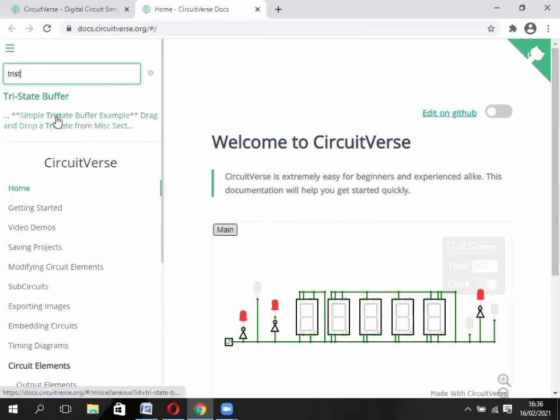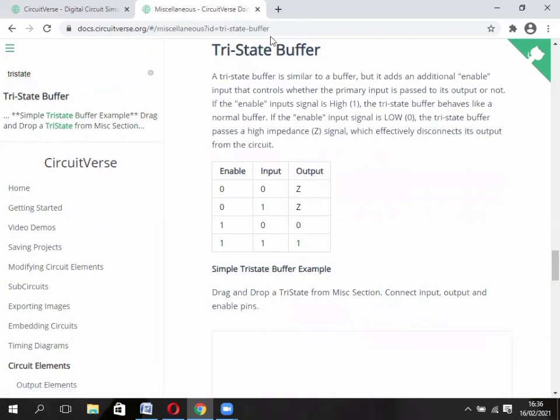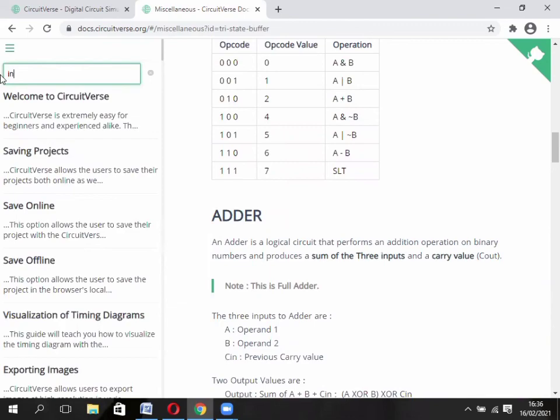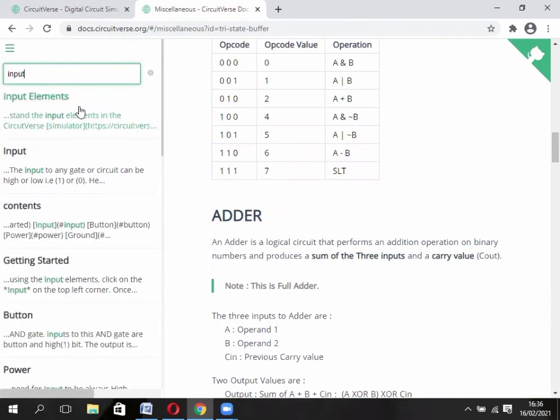Here you see tri-state. Click on that, and here you see it's explaining the element. You can enter anything which you want explained here. Input, it's showing input.